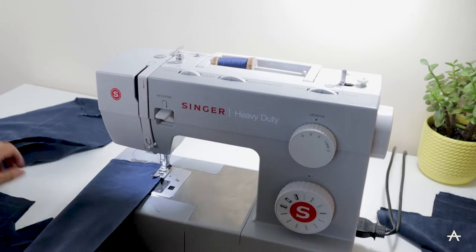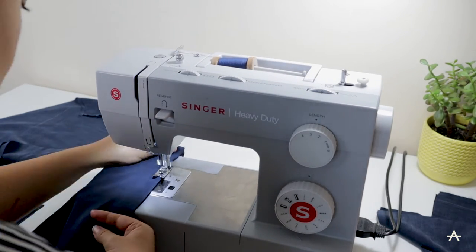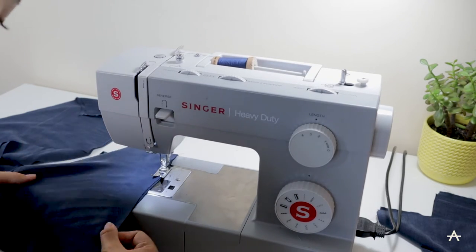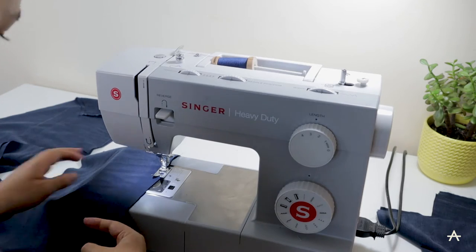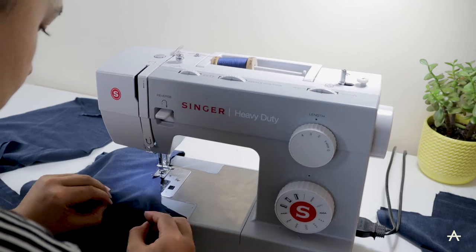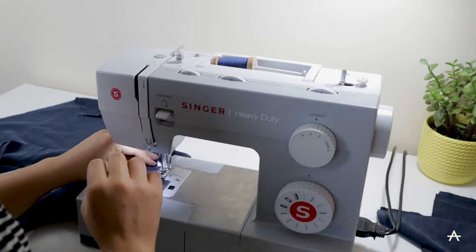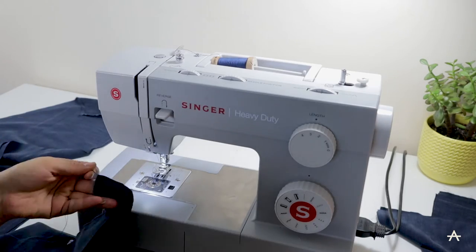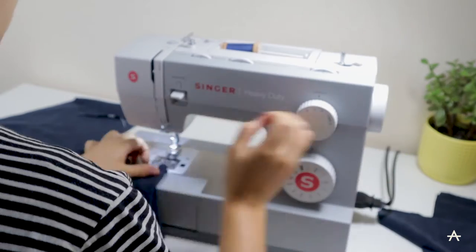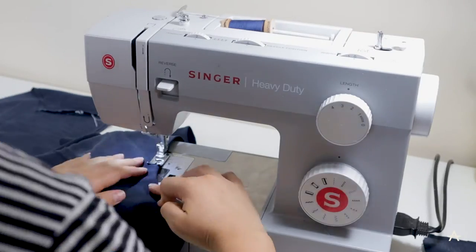To begin with I decided I would french seam the play suit as I decided this would be the neatest way to finish the edges. I'm sewing with a half centimetre seam allowance and sewing the centre front together, then I'll join the centre backs together as well. To do a french seam I'm sewing with a half centimetre seam allowance with the wrong sides together, then once that's done I'll trim the seam allowance down, turn it the other way so the right sides are together, and sew another half centimetre. This means all your raw edges are enclosed and you shouldn't see any of them from the outside.